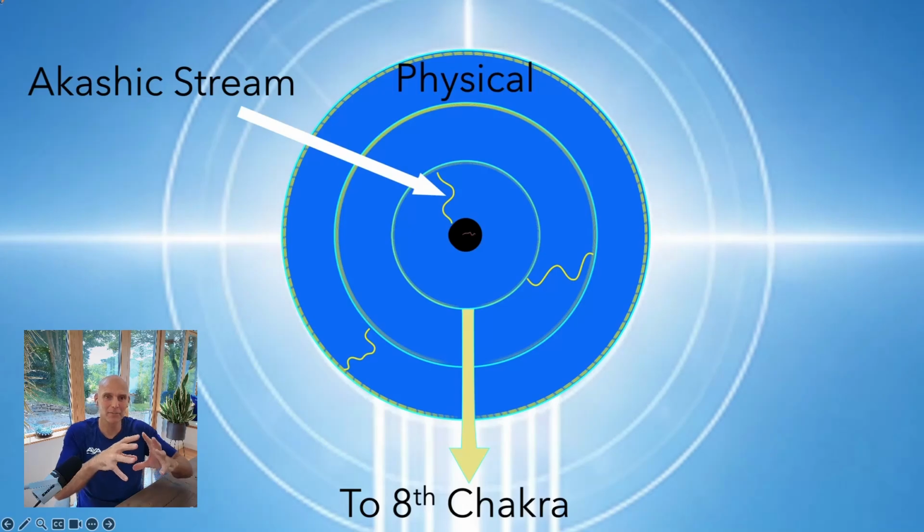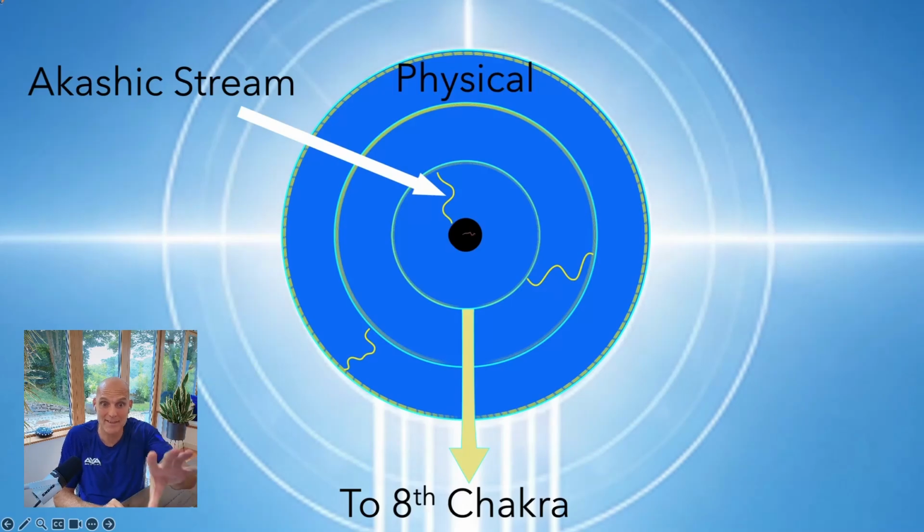And the filament is coming out, which is the start of the Akashic stream. It's coming out to that sphere. And then there's another one, and then another one, basically. So it's kind of generating the Akashic stream, really. And then that is gathered on the outside layers and then passed downwards to the eighth chakra. And that's on its way down to you, basically. So that's how the Akashic stream is generated.